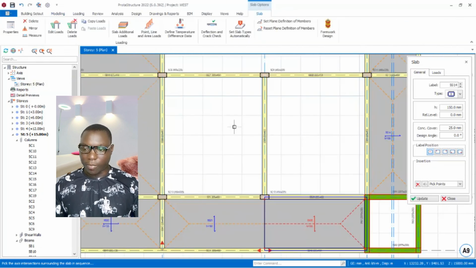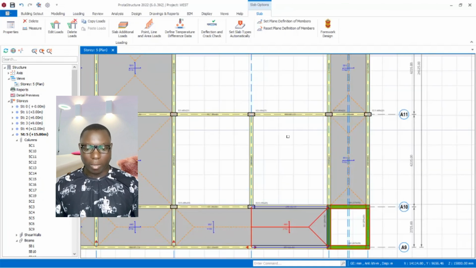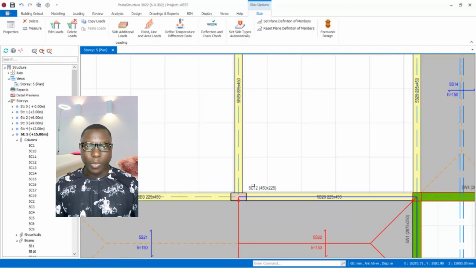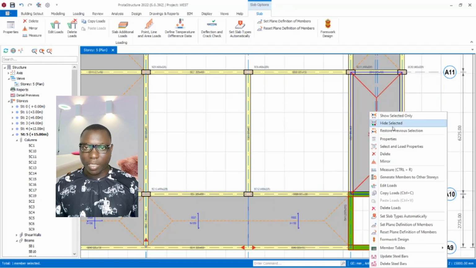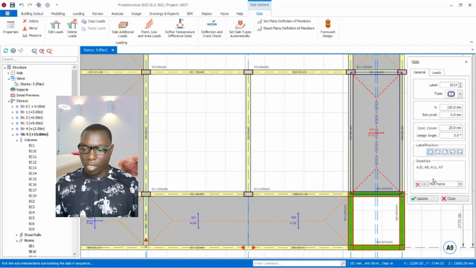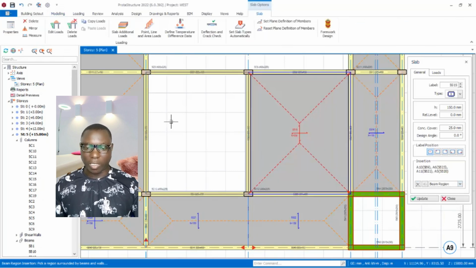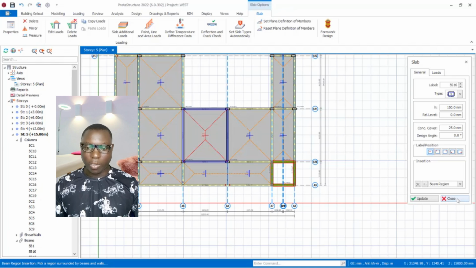You will notice we are having difficulty placing a slab here. Okay, so we can use an instruction method to place it. Right click, click on properties, and then come to clear this. We are supposed to select beam region, you can see, but we have been trying to place using pick point, which is the instruction method we used previously. So we select beam provisions so that we can place this successfully just like this. Okay, and then we close this.